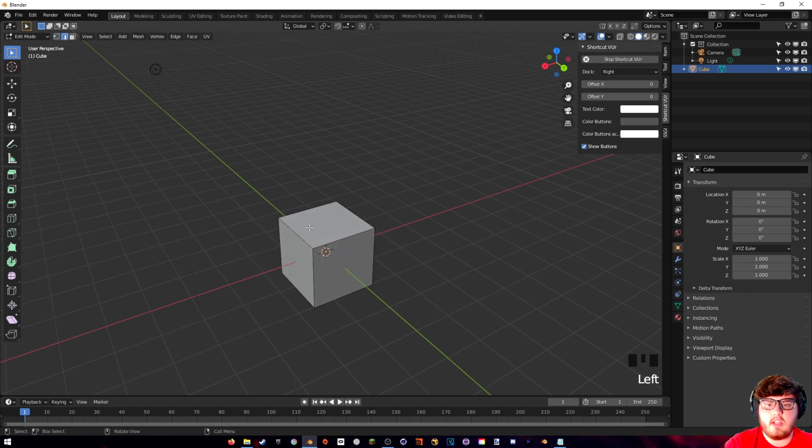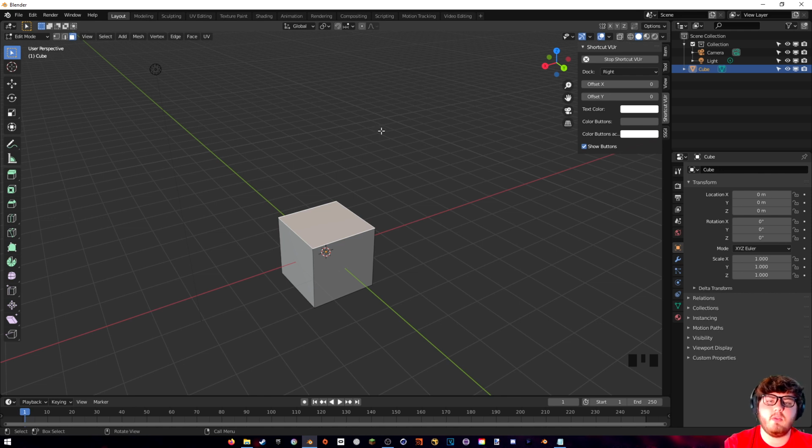This next one is edge select, so we can move that around, and of course face select if we need faces. The shortcuts for those are 1, 2, and 3 on your keyboard. So 1 is vertex, 2 edge, and then 3 is faces. Now there are many different options you can use up here and also on the side. I won't be going into depth on all of those, because that would take a whole episode to explain.